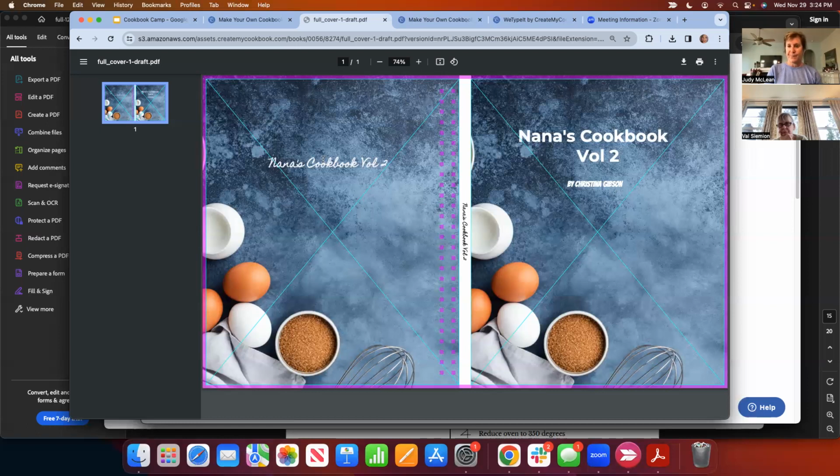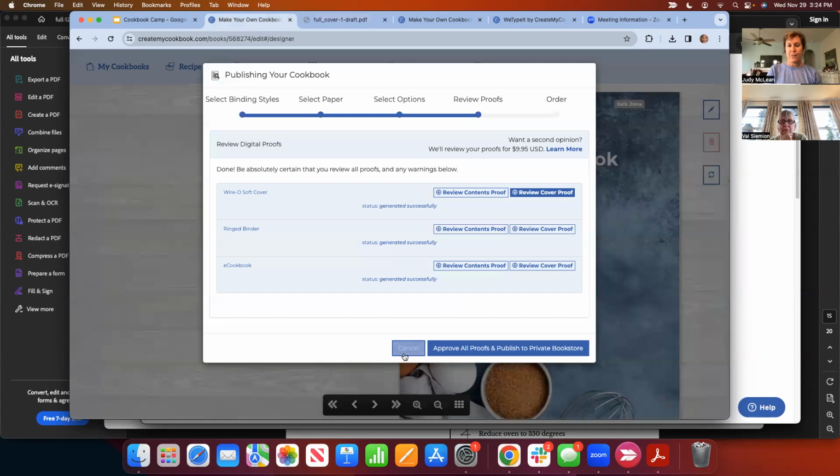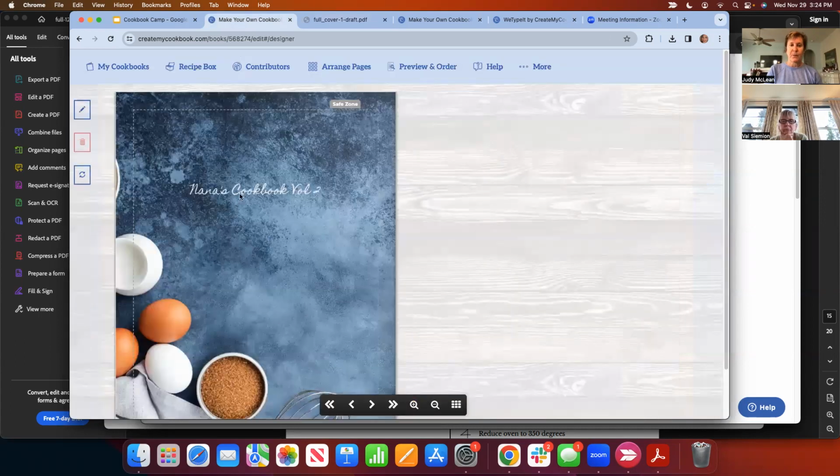And make sure that your words are right. For example, I'm noticing I didn't update the font on the back of my book, so I might want to go in and change that. Again, the way it looks is how it prints. So all I have to do is hit cancel, and I can go in and make those edits. A quick little note: when I'm reviewing my proofs, I like to jot myself down a few notes and say, here are the things I want to go back and look at, and then generate my proofs ready to print.